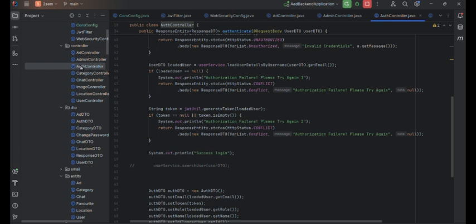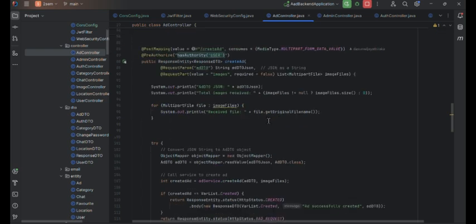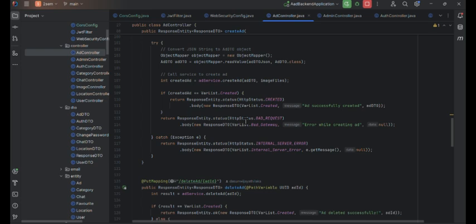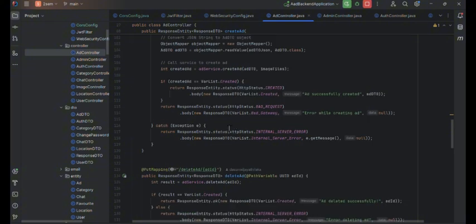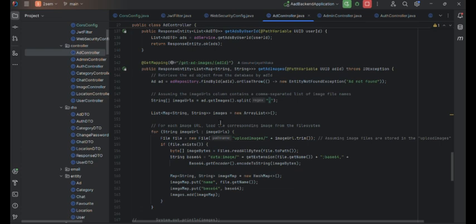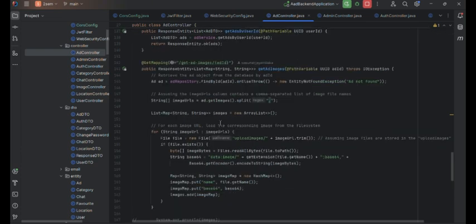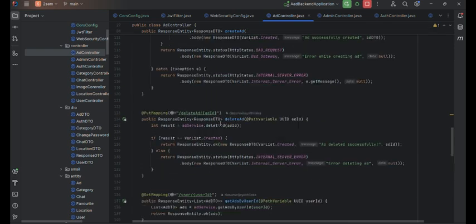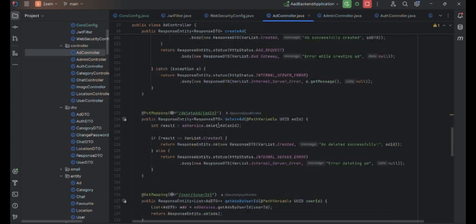You can see creating and managing ads. The ad controller is where we manage the core functionality, posting and viewing ads. For example, when we hit the POST slash endpoint, the system accepts the request body matching the ad DTO, validates and processes it, and converts it into an entity. Similarly, get ads returns a list of active ads. This is used by the front end to show them in the marketplace UI.